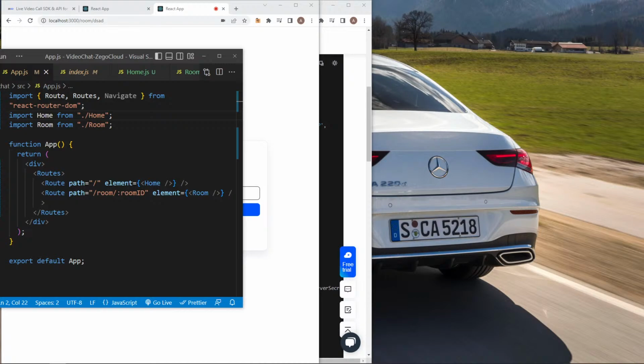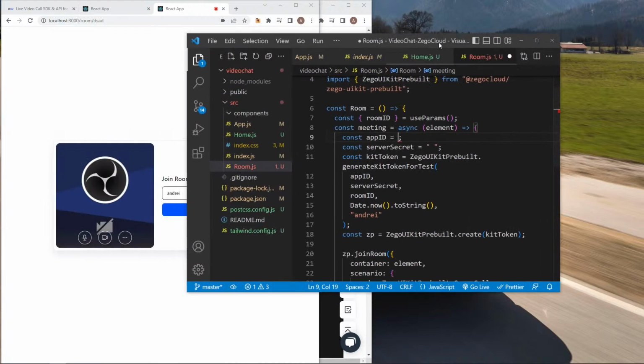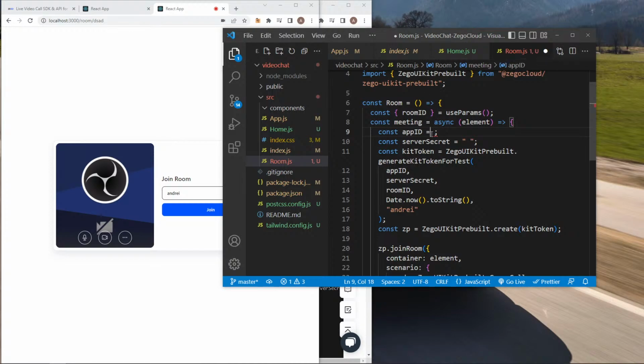So my problem was, let me move this room code. Where is room code? Room.js. Okay. Let me delete this server secret and app ID so I can show you guys as well. So make sure again, right here you'll have something like this, and here it will be inside a string like this. Okay, so this is how the code should look, inside this and inside this as well. Okay, just like this.